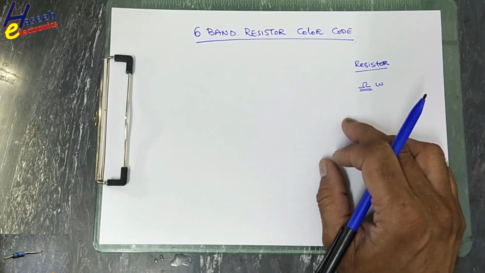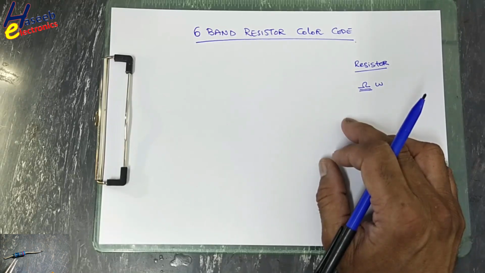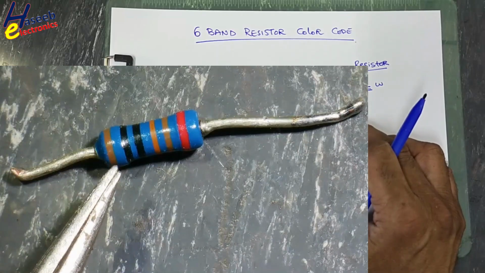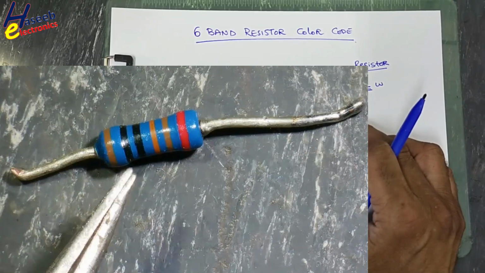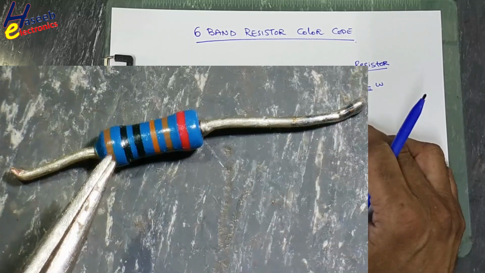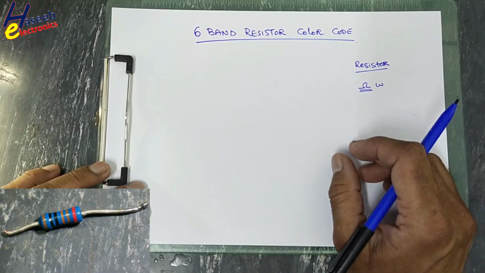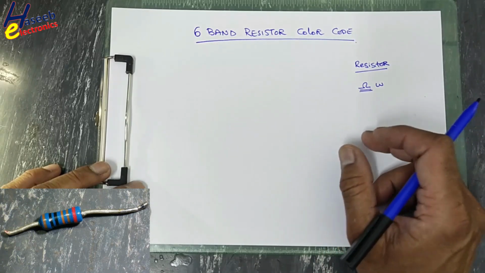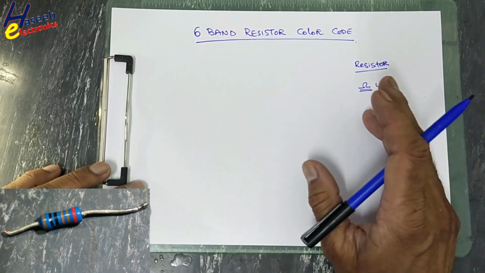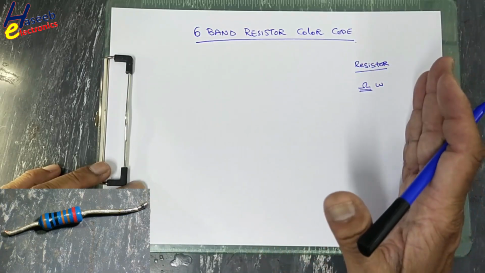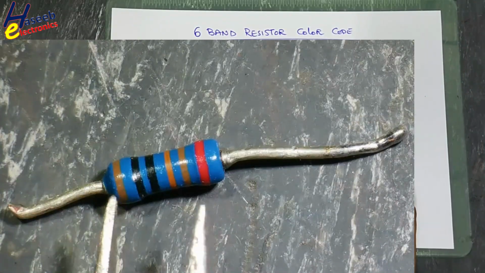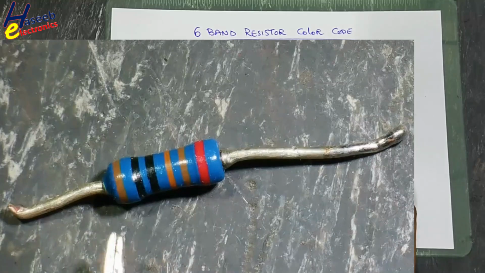Different standards are used to indicate the resistor value. For commercial resistors, the EIA standard is used, E24, E96. That standard defines the value of each band, the position of each band, and what information will be provided by each color band. If we are discussing military standard resistors like military standard 1285D, that defines the same color codes but in military style. How to locate the band position? There are different techniques to indicate the first band.